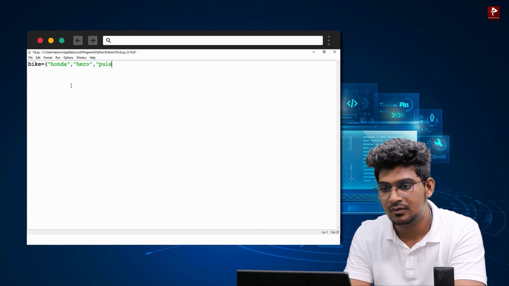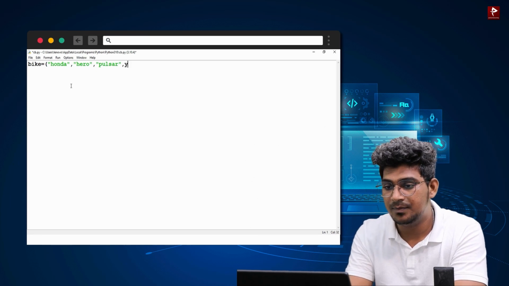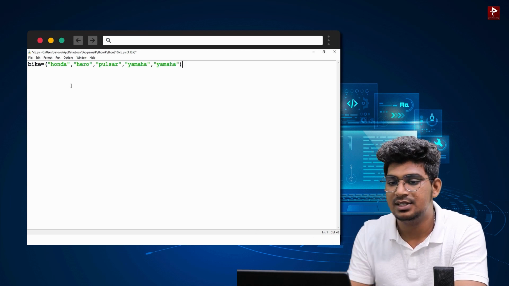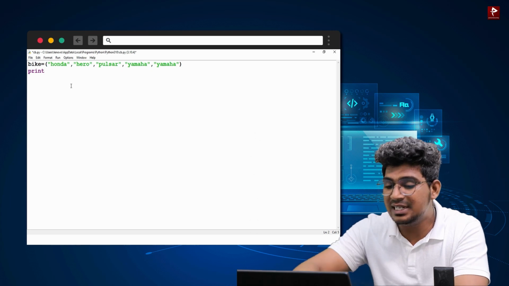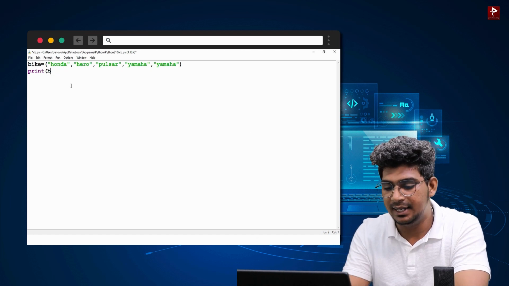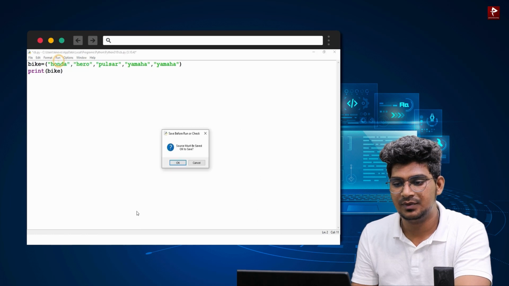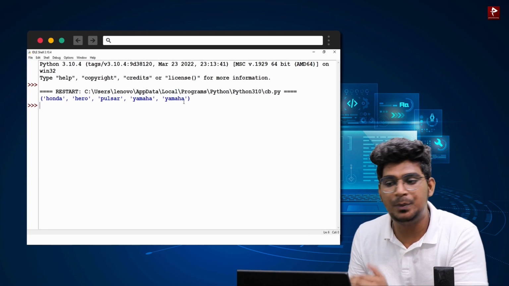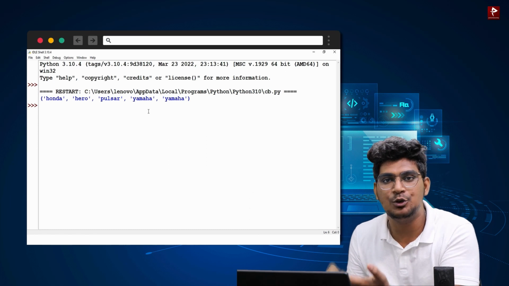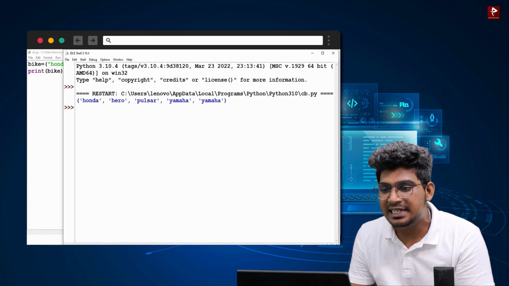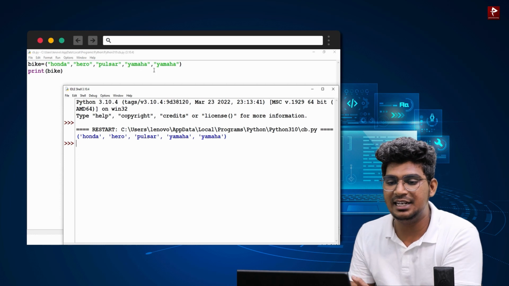Okay, I created the tuple. Now the important things in it, we are going to check. I print bike and run this. The first important thing is that it allows duplicates: you can see there are two Yamaha. And it is ordered: the values you entered in the variable come out in the same order.